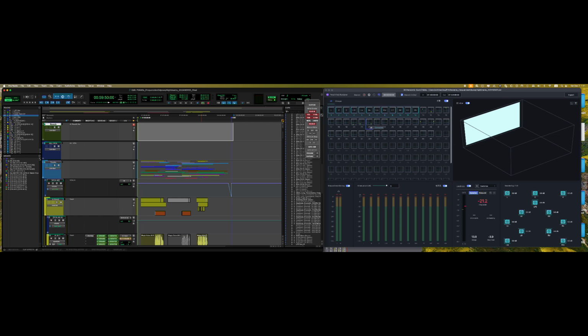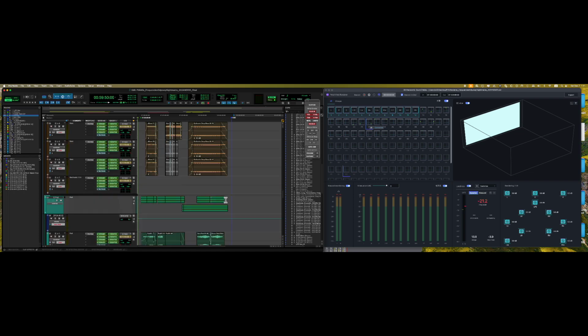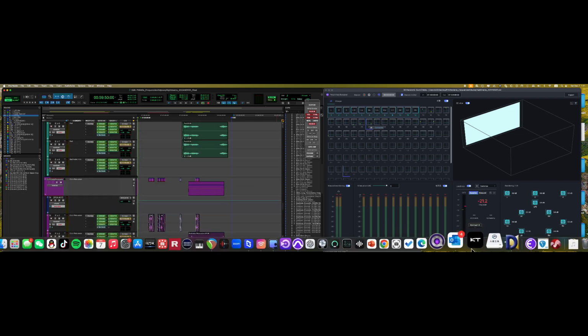Again, amazing stuff. After using it to mix the session, I would say they still definitely have some improvements to be made.